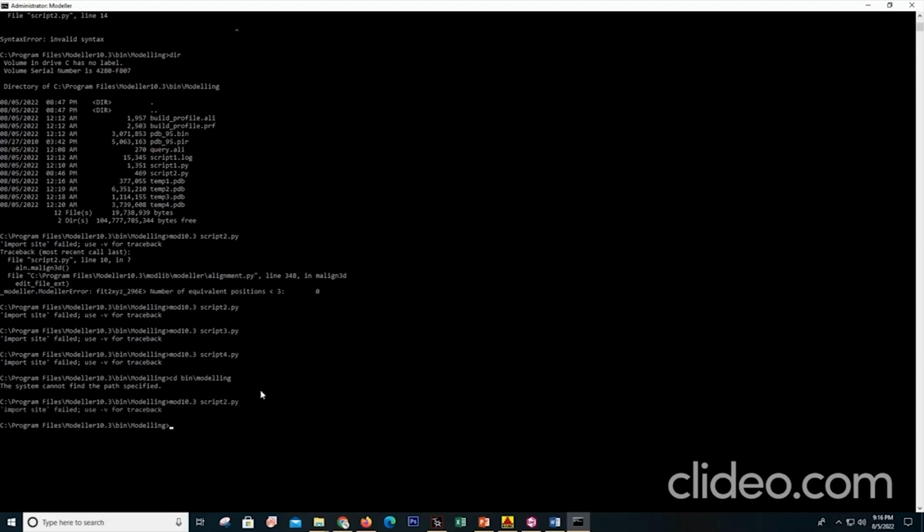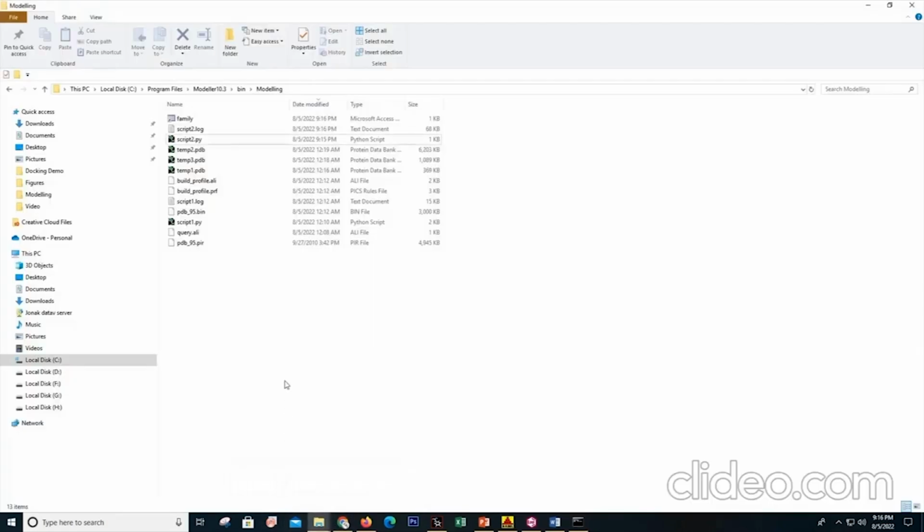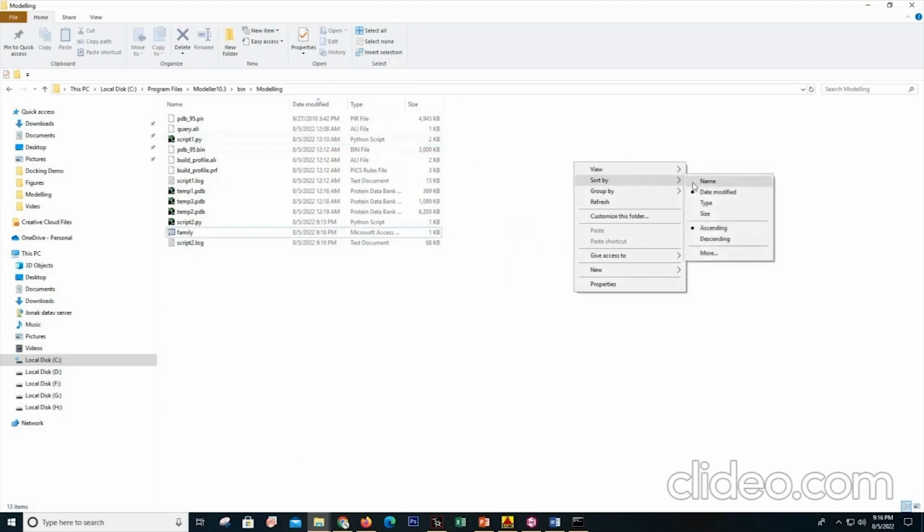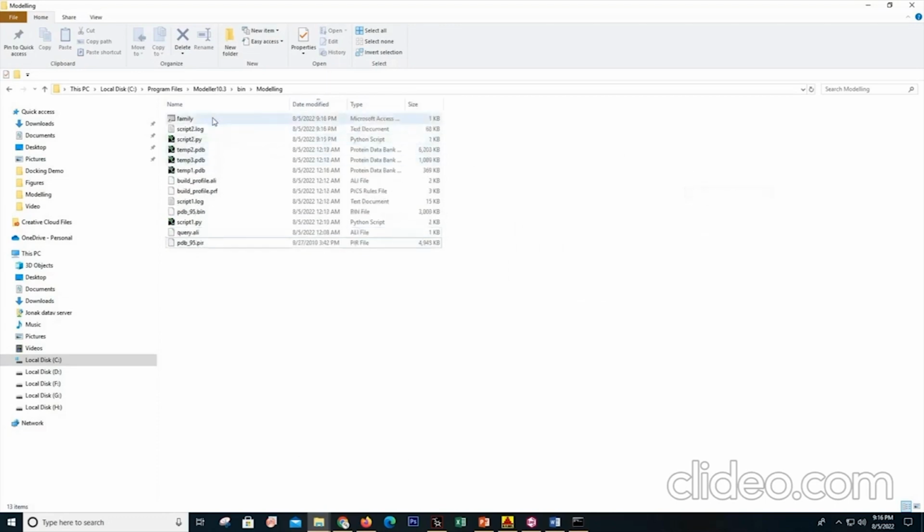So now script2 has run. So we will go to our modeling folder, and here we can see a few more files are generated. So this script2.log and this family file have been created by modeler.